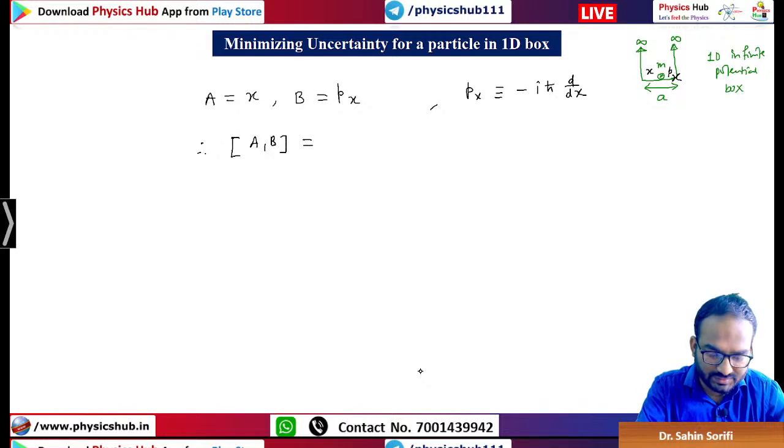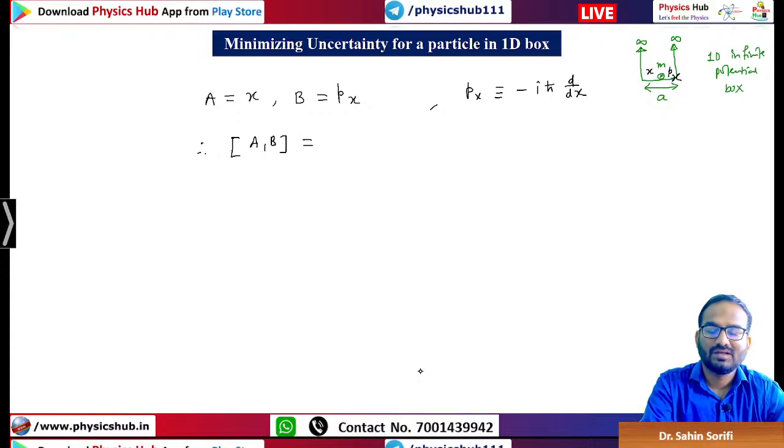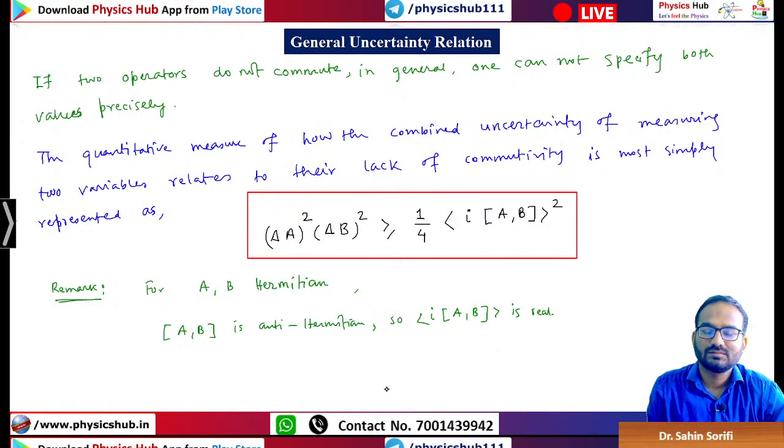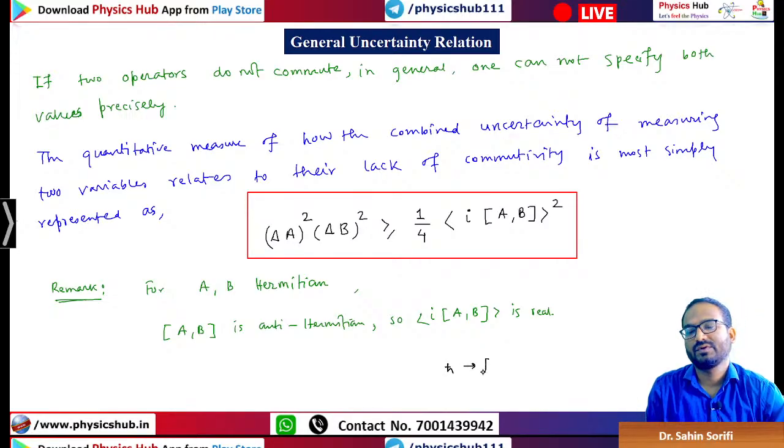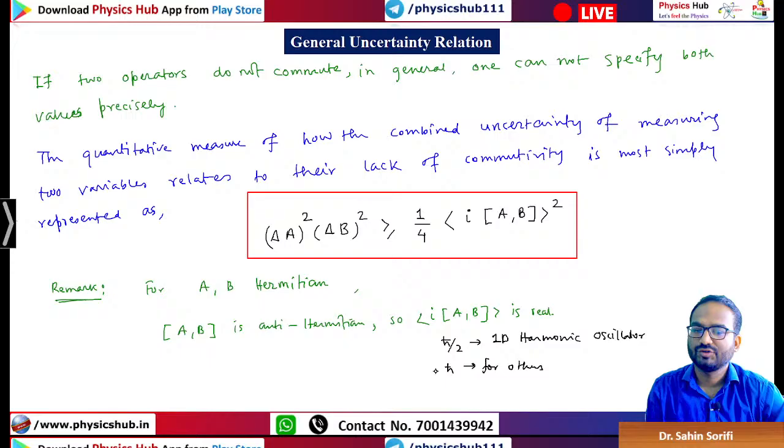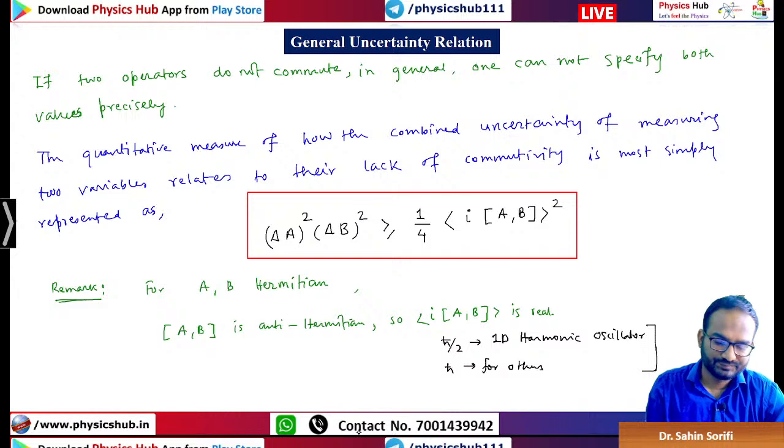In some applications they use h cut by 2, in some applications h cut. What is the difference? Very good question, and it is a very simple thing, no confusion. Actually, if the case of a one dimensional harmonic oscillator was not there, then in general for all the cases we take h cut. Only for the case of the 1D harmonic oscillator we take h cut by 2, because of the zero point energy, half h cut omega. Otherwise, we consider h cut for all other cases. I think after this there will be no confusion.